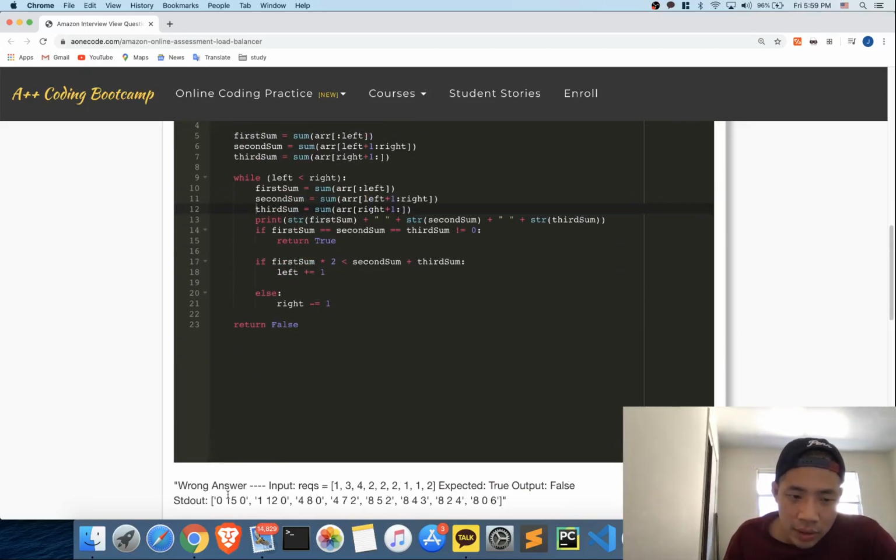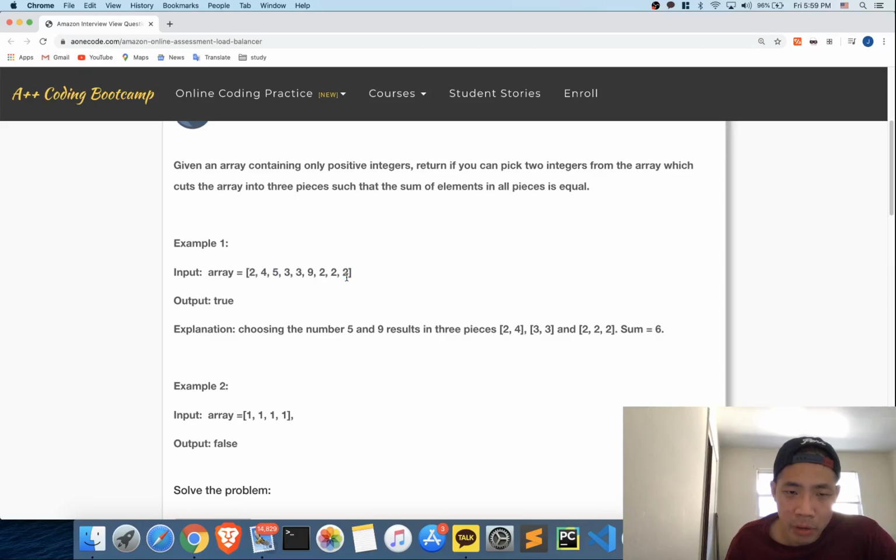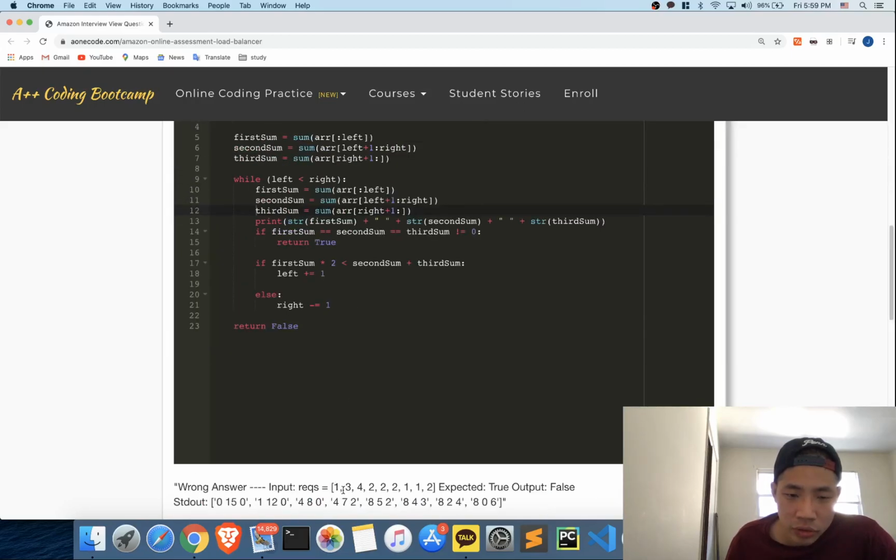If you see this, it's 0, 15, 0, and because 0 is smaller than 15, it advances. It comes to here, so it's 1, 12, 0 now. Still smaller, so it becomes 4, 8, 0. So it's now similar to mid sum and last sum.